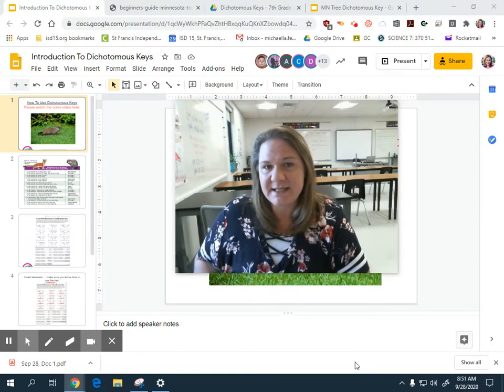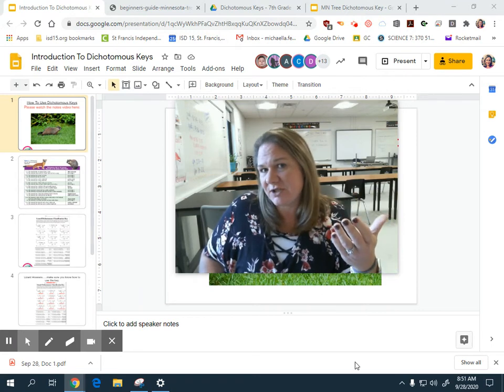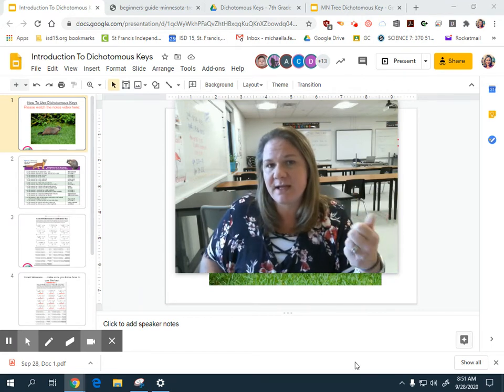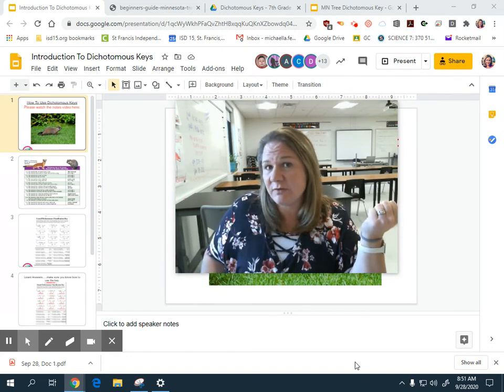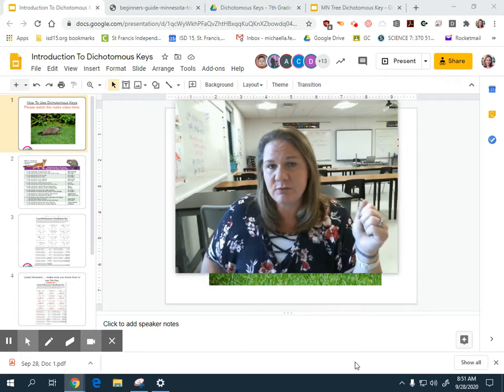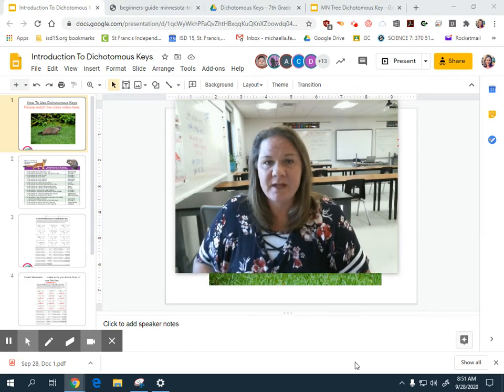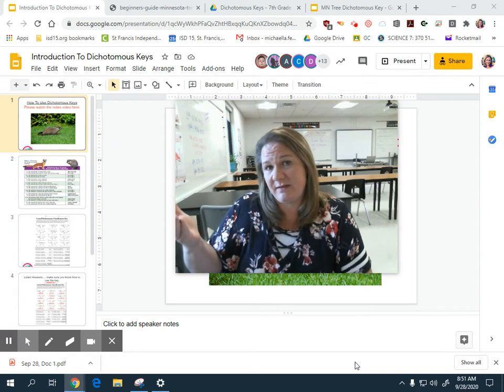So dichotomous keys, the word dichotomous literally means two, are these identification keys that you can use to find out the names of living things. So this is kind of useful. You can do these in real life. If you have an insect maybe one day that you don't know what it is, if you Google insect dichotomous keys, you can have these that pop up and they can be used to identify the names of living things.